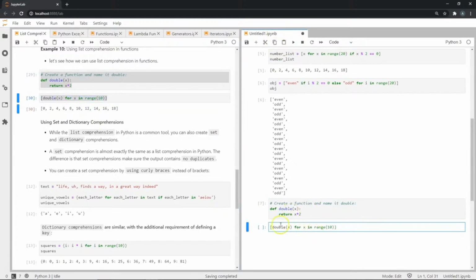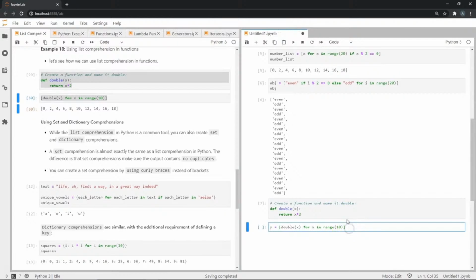What we're doing is, for every x in range 10, we're taking the values 0, 1, 2, 3 until 9, and passing them to this function double x, and we're going to get the square of them and store that in a list. Let's call this list y.